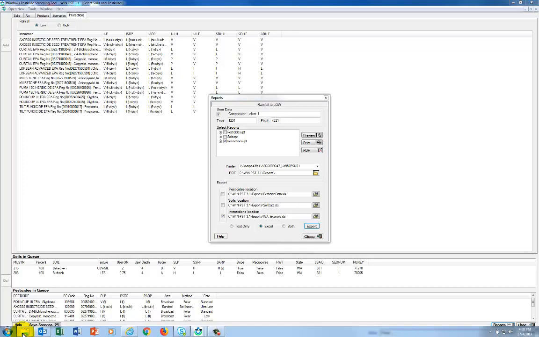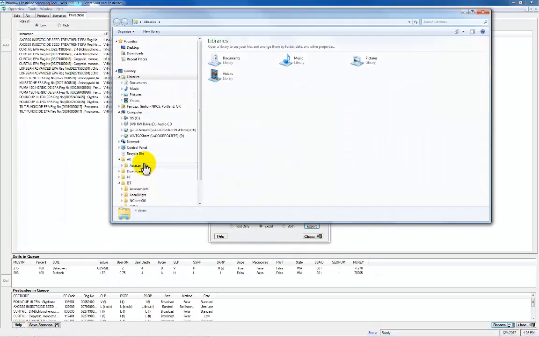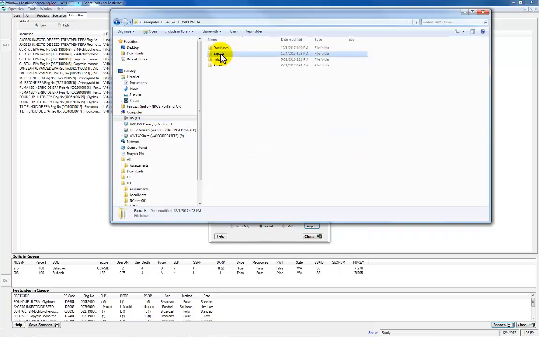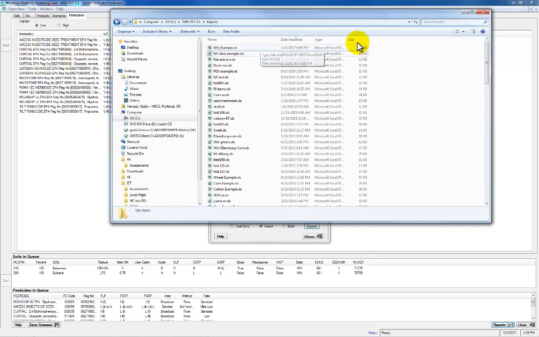And we can search for that and verify. And here we have the Washington example file that I just created.